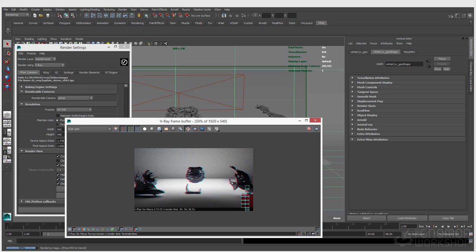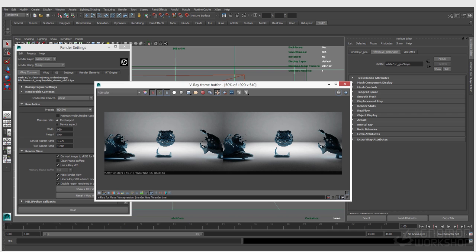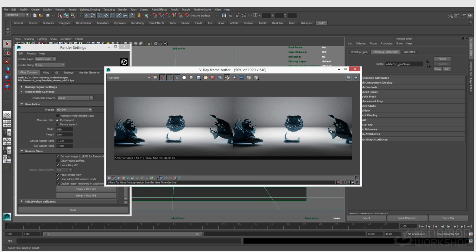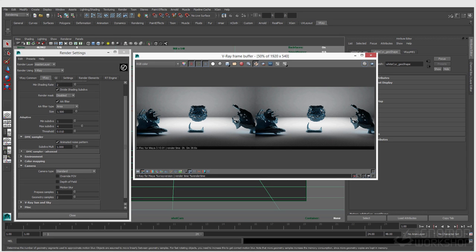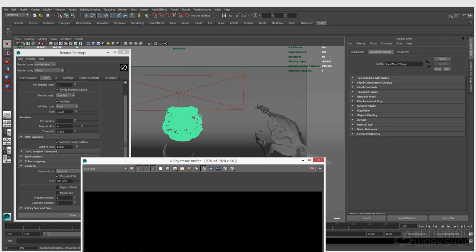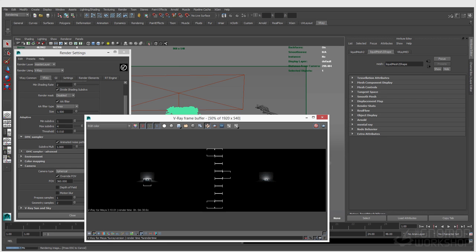Another added bit of functionality into our stereo workflow now is really kind of prepping for the revolution of VR and virtual reality across the world. Depending on when you're watching this video, there may already be tons of VR content available. If you go to your render settings, we've always been able to render a spherical camera in the past. And now we're able to actually render the spherical camera in combination with the right and left eye stereo camera that V-Ray kicks out. So I can just say, set this to spherical mode. And then right here, I can change this override FOV to be, for example, 180 degrees or a full 360 degrees. And now if I render that out, you can see that that little tiny area is where that set actually falls in the grand scheme, the full 360 degrees of this world.